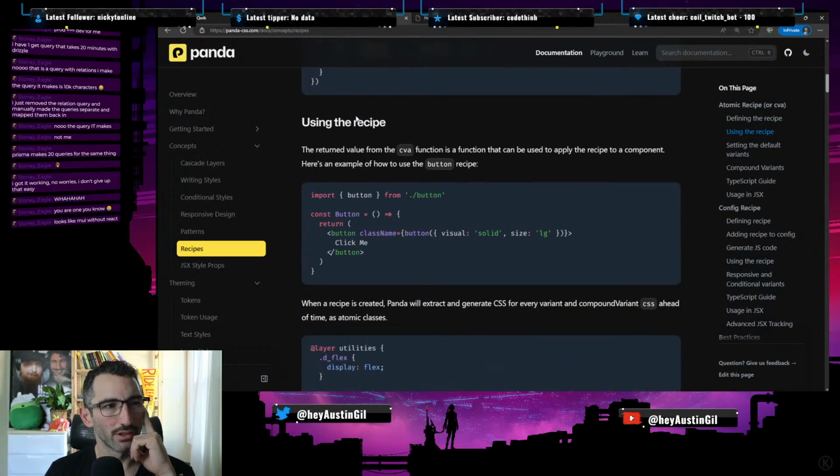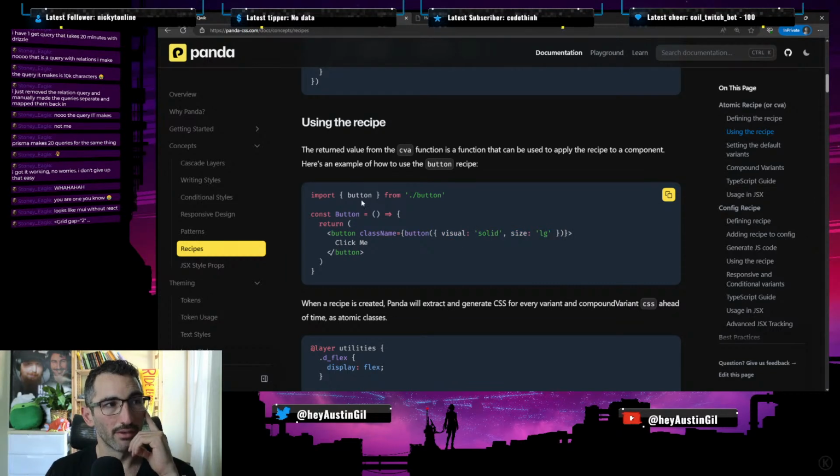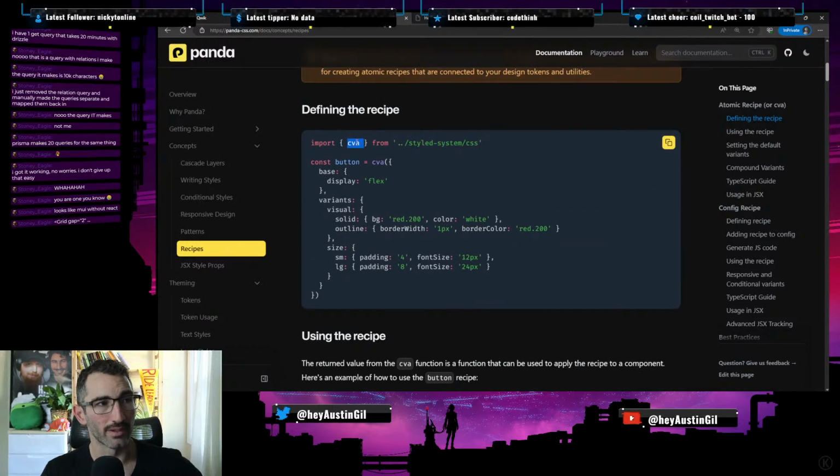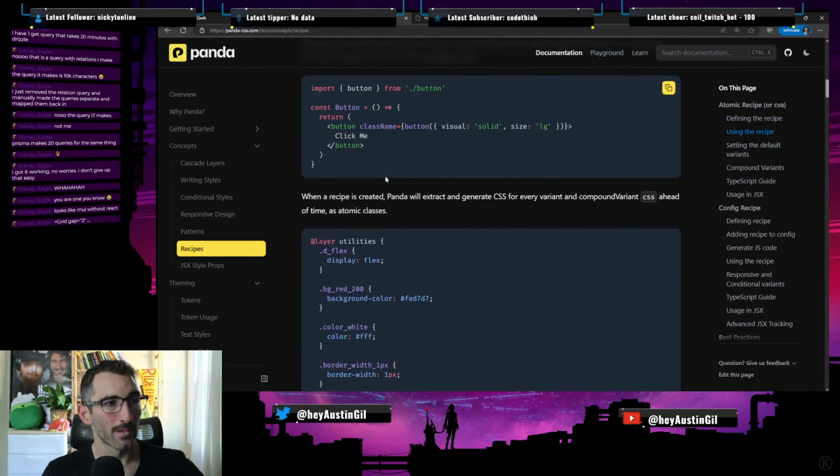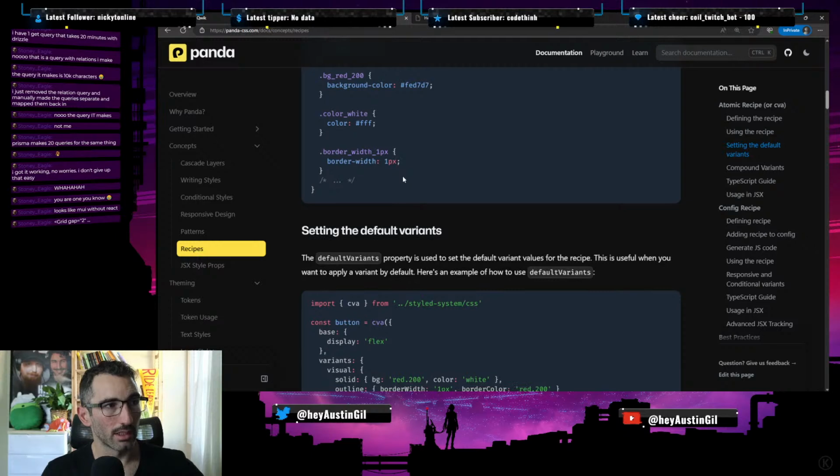I'm not sure how much I love it, but what you can essentially do is create a recipe called button, which is going to be responsible not for a button component like some things like styled components. It doesn't render a component. It just returns the styles, but you can basically have a function that represents all of the styles for a button. And then once again, you can pass it the things. Now this is nice to encapsulate single rules. It's also nice, I guess, when you combine it with something like CVA that allows for some sort of flexibility or dynamic properties. But yeah, I like that.